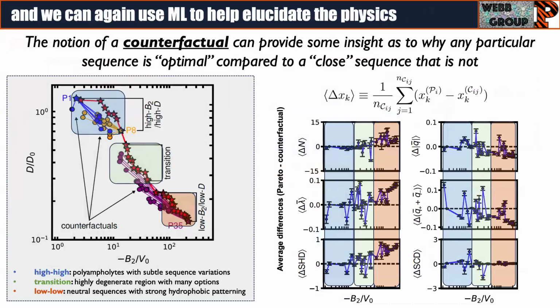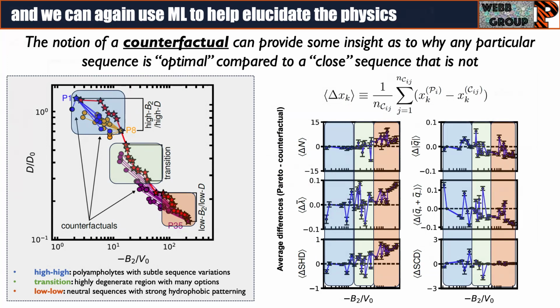Now, the other thing that we try to do, of course, is we have all this data, and yes, we've solved the problem that we set out to solve, identifying this Pareto front, the trade-off line. Can we learn anything more from the data that we've generated? One method that we're working with to do that is in the field of interpretive AI, explainable AI, this idea of a counterfactual analysis.